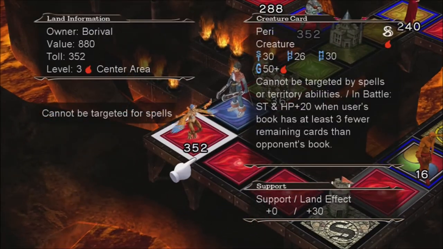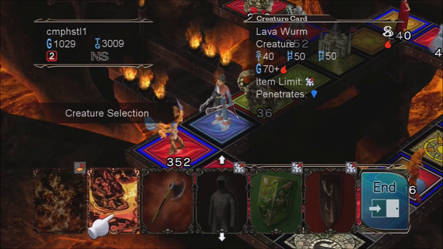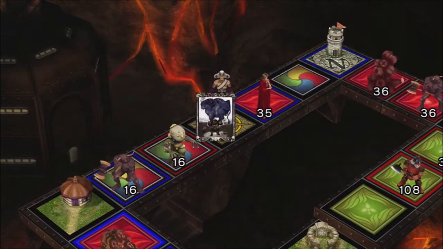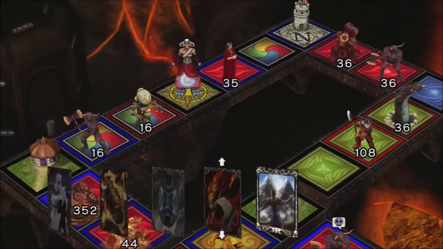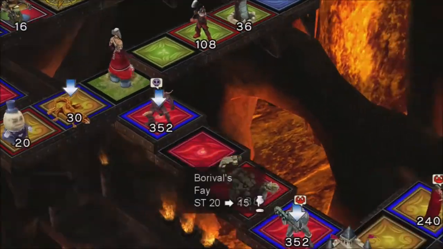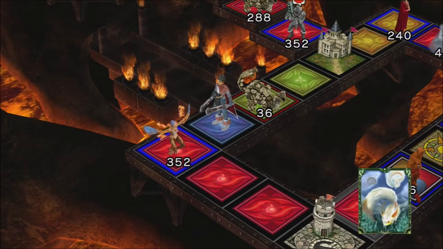Let's see. Yeah, let's just wait. Discard a card. What's he gonna hustle? You may cast a spell again. Receive the Oracle of the Gods. Ooh, that's not good. Alright, strength is going down. It's your turn. Discard a card.